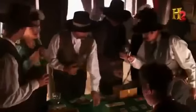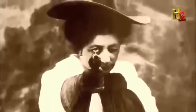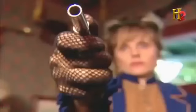Got him. From the start, Little Derringer appealed to a variety of gun toters. Gamblers could easily hide them up their sleeves. And they became a favorite of women looking for extra protection. The most common use would have been among prostitutes who would have needed to defend themselves against unwanted attacks.